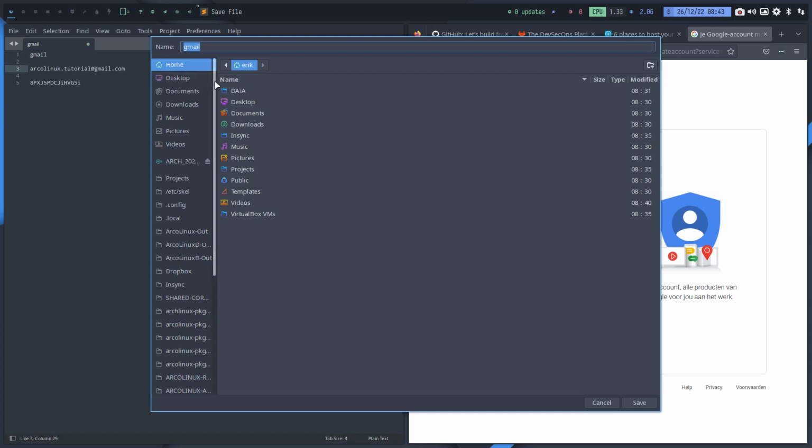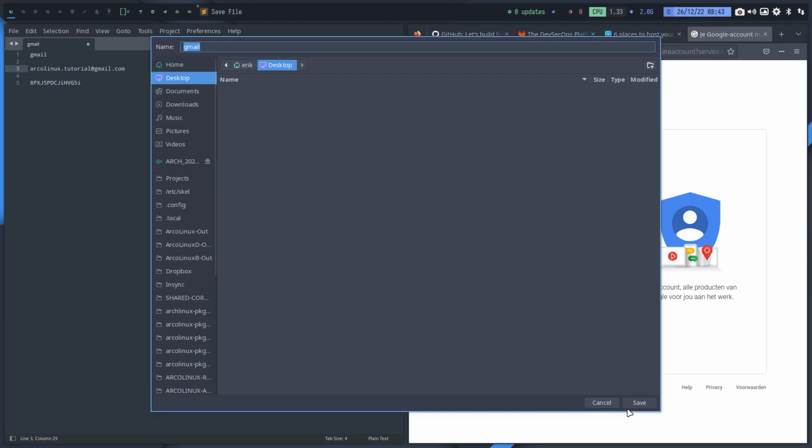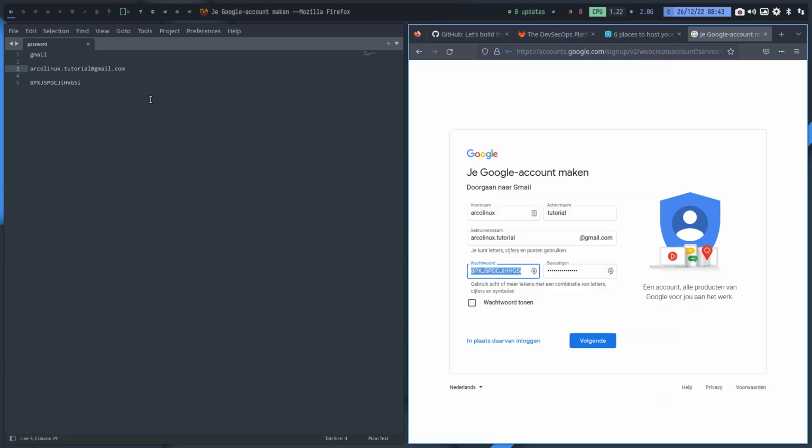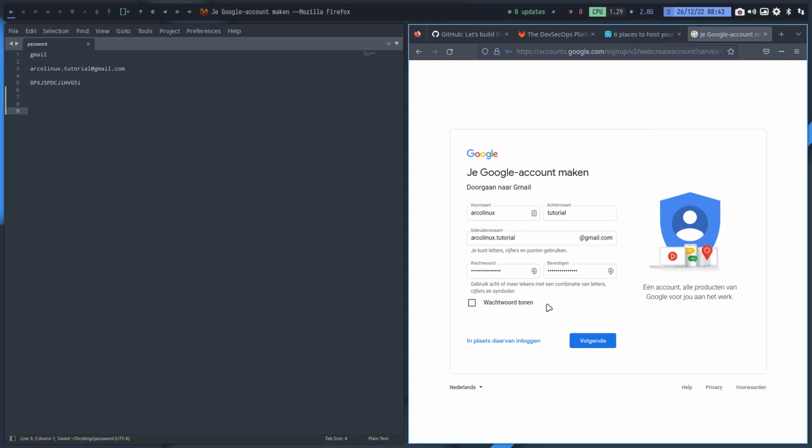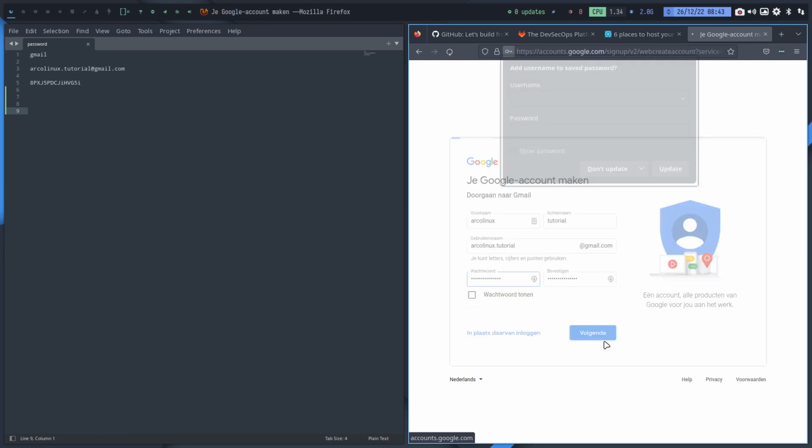Save. Desktop is good. Just all the passwords that will come across. Okay. So this is the password. Check, check, check. Yep. Next one.